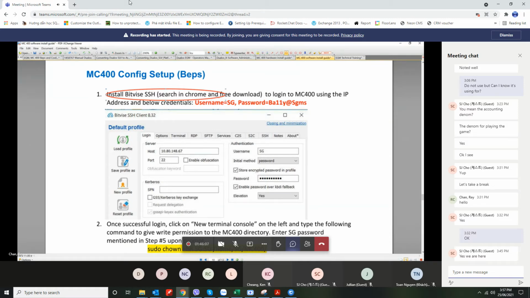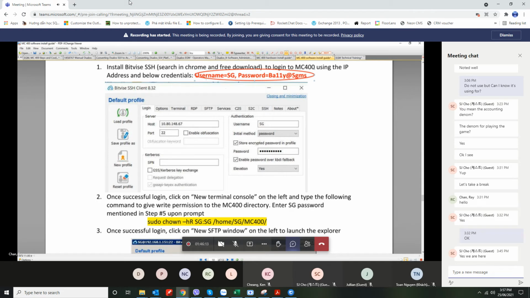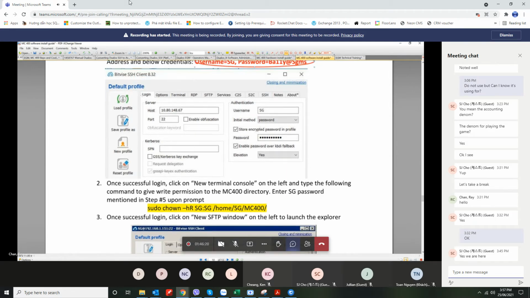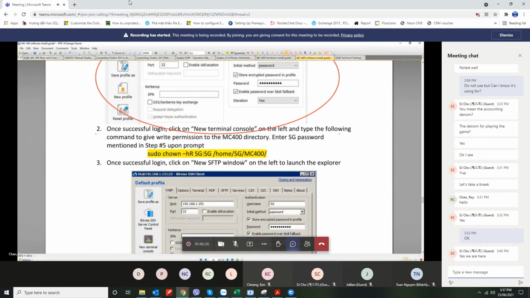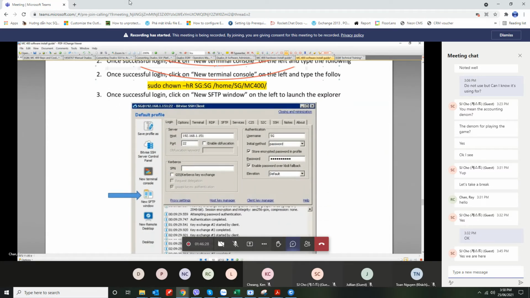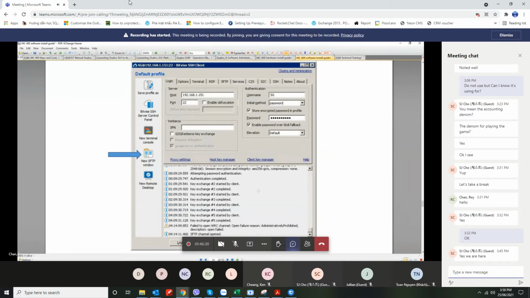It will ask you to enter the username and password, which are already set. Username is SG, password is Bali SGMS. This is the interface for the software. You follow the steps.